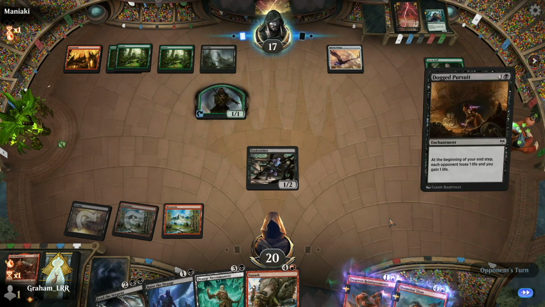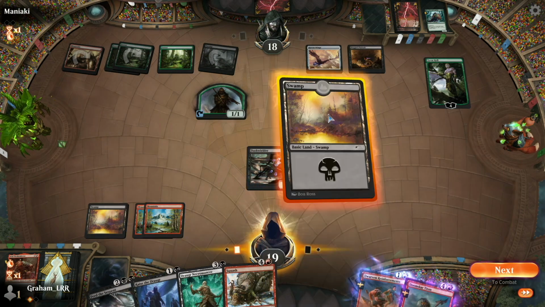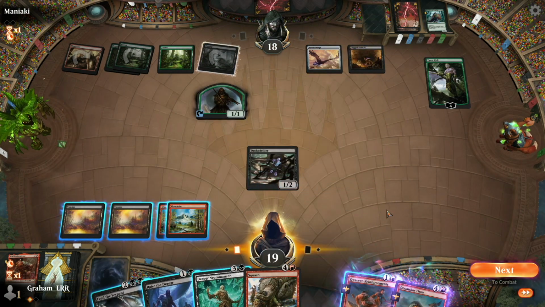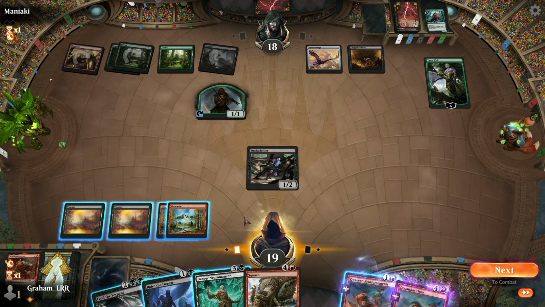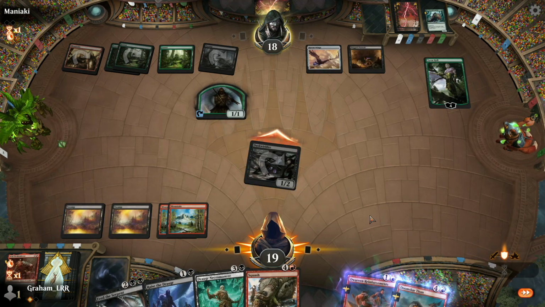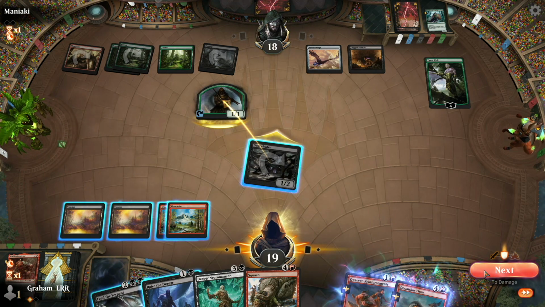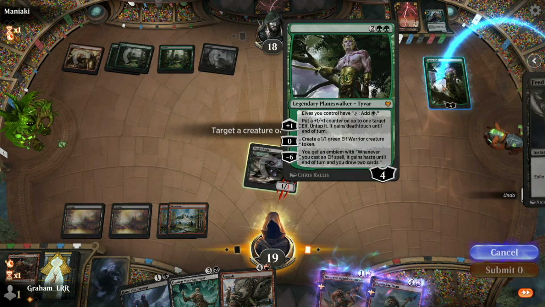No, stop. Oh. Well, that works. I'll take it. Okay, that also works. So I could try killing Tyvar Kell with damage, but I think I just exile it. Yeah, I'm just gonna exile it. That's weird, but I'll take it. Okay. I'm just gonna get this Planeswalker out of here.